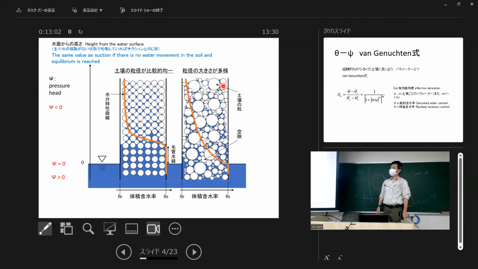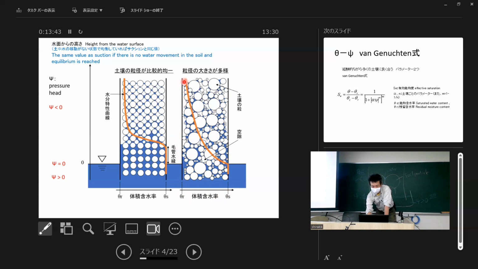This form is very basic but important, and this is the theta psi itself. This figure shows the theta psi, because this horizontal value means theta, that means the volumetric water content. And this is saturated; for example, this column is the saturated one. And this is a very low value, that is, R means residual, residual theta, very small water content.